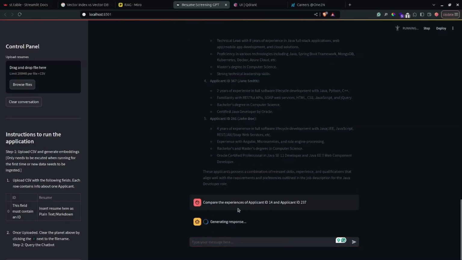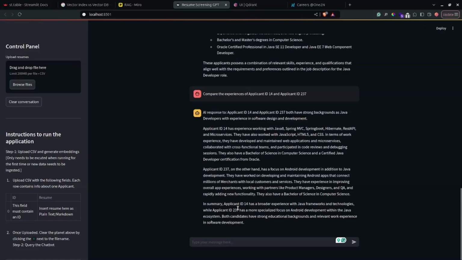Let's wait for the response. And here I have got a very detailed analysis about their experience. In summary, applicant ID 14 has a broader experience with Java frameworks and technologies, while applicant 237 is more specialized and focused on Android development.